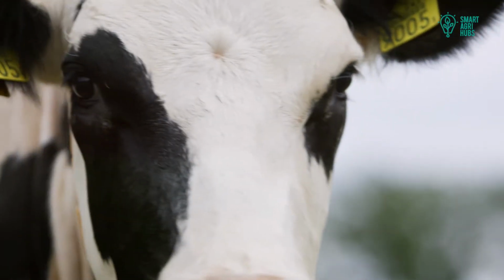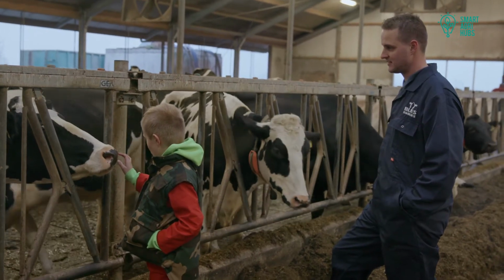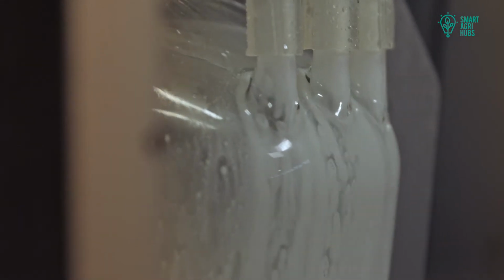What we're trying to solve with our solution is facilitating the way payments to farmers for the provided milk are done. So farmers provide milk to cooperatives and dairies, and in return they need to get a payment. And that payment is kind of dependent on a couple of factors: the volume they provided, the quality of the milk in terms of fat and protein percentage, and contractual agreements that the farmers have with cooperatives or dairies.